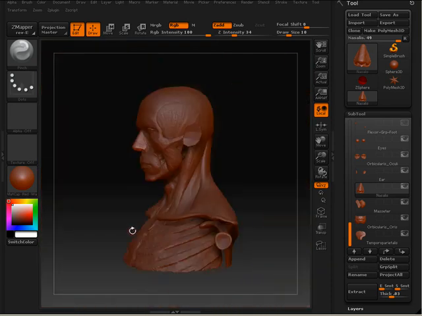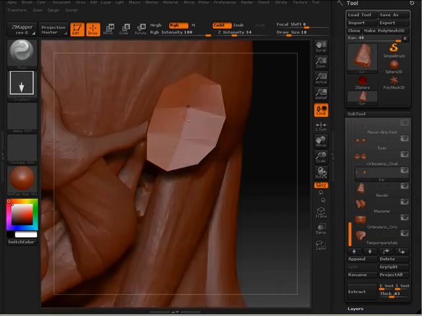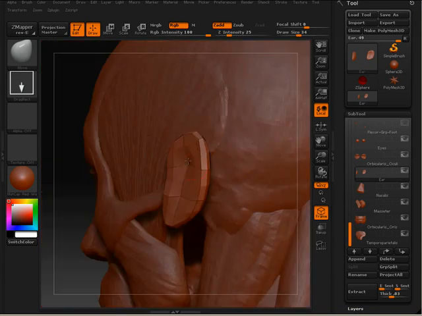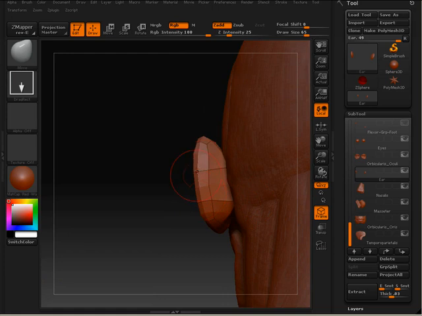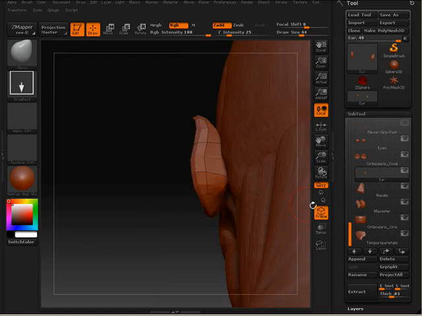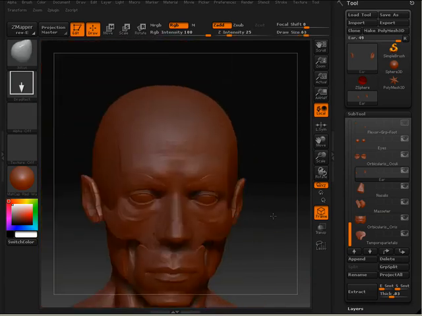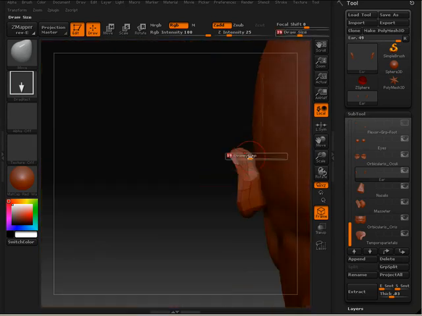Right, you can see it's pretty quick to just get that basic form that we need to start from for the nose. And let's go ahead and move on to the ear. We'll start with a very similar approach to the way we address the mouth and the nose. Just come right in with the move tool and really start to manipulate some of these edges and just roughly put them in the place that we'll need them to define the forms.